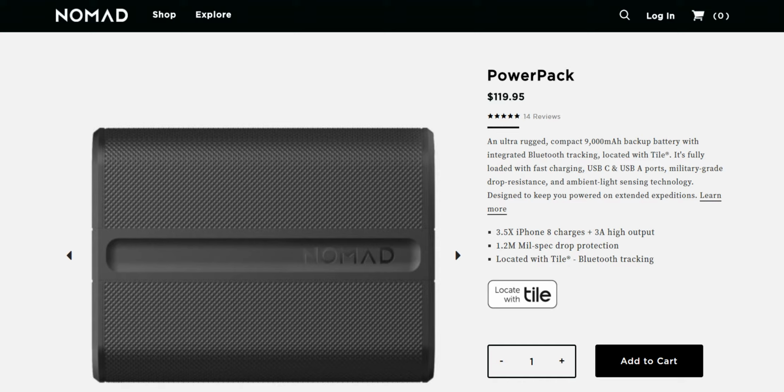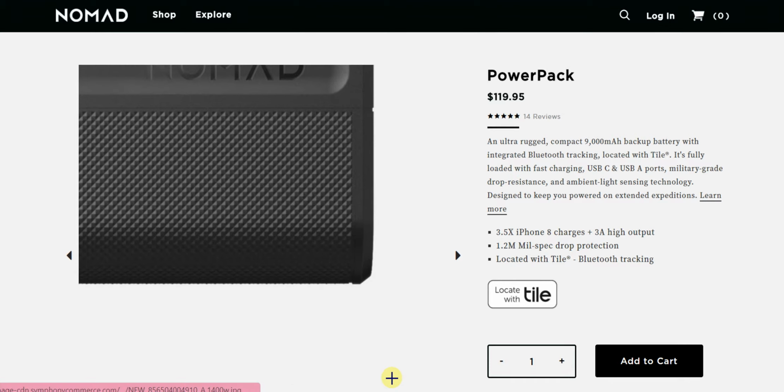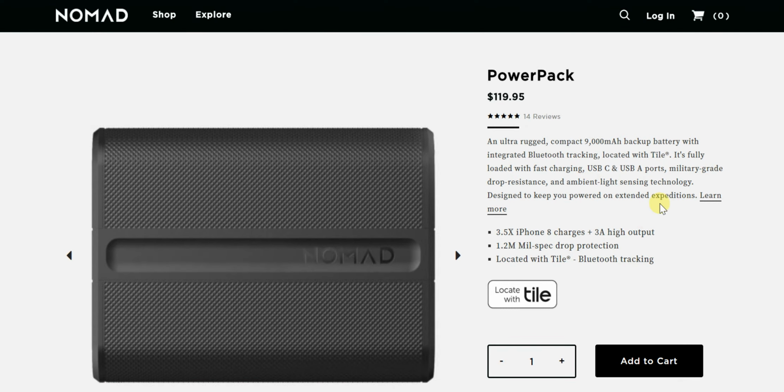This is strong and it's got a good backup. We're looking at at least 9,000 milliamps backup battery. And it's also got integrated Bluetooth tracking, so you can easily locate this device with Tile. That's again a big advantage that you have in this particular instance. Overall, we're looking at iPhone 8 charges plus 3 amperes high output. You can drop it without having to worry about what will happen to it, and you can locate it very easily. So these are the basic highlights of this particular product.